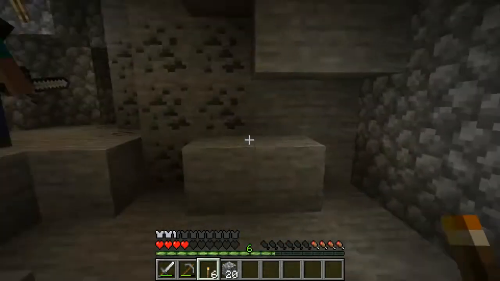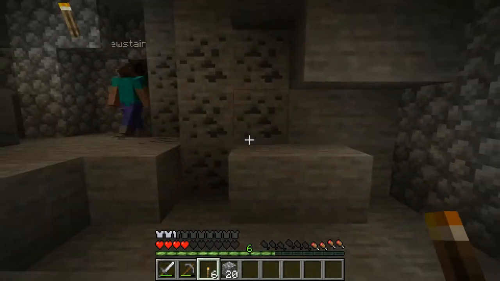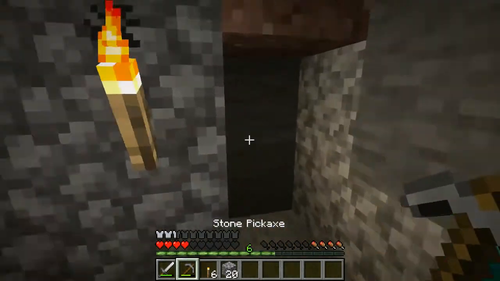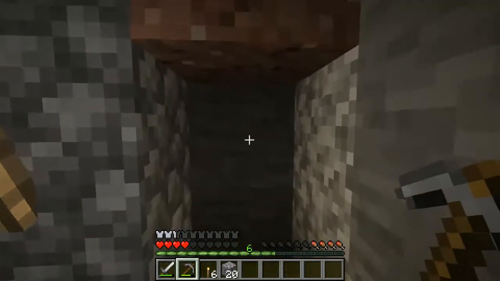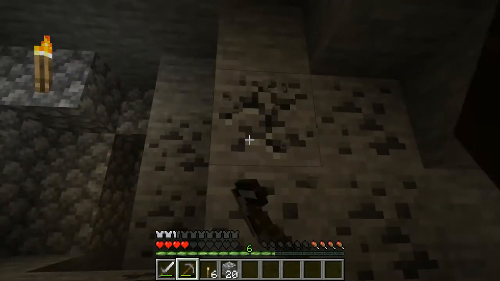So let's go ahead and mine this coal real quick. Hold on, what is this stuff right here? It's like black, straight black. What? Right here. There's nothing, it's stone. It looks darker. No, that's stone. Whatever, it's just stone.